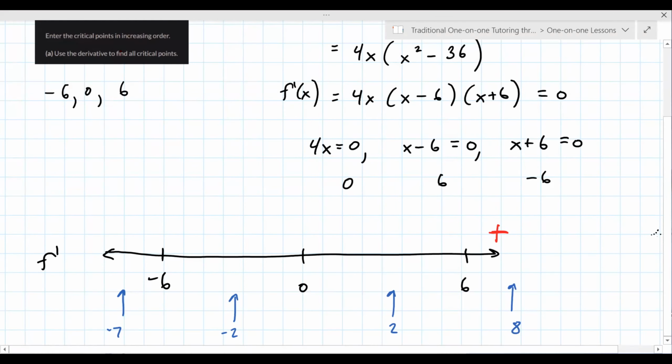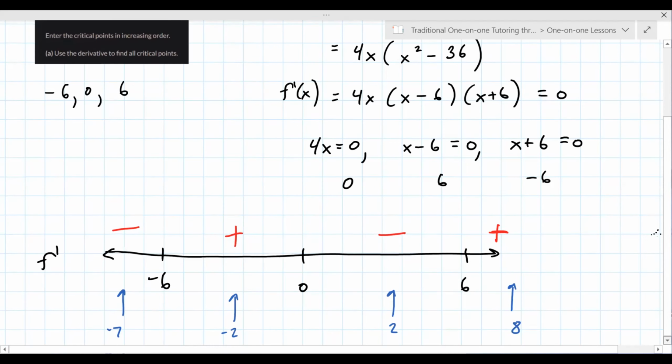Okay, and then you do the same thing for 2. So 4 times 2 is positive. 2 minus 6 is negative. 2 plus 6 is positive. So positive, negative, positive. That's negative. And you continue on. So you have a negative, and a positive. So this becomes positive. And then the last one here is negative, negative, negative. So it's negative. It does not always alternate like this. It will in the first few, but in general, it does not.